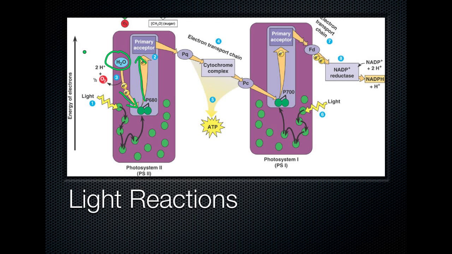When water gets split, you get two things. You get hydrogen ions and you get oxygen gas. That oxygen gas is the oxygen that we breathe. These hydrogen ions are going to be used to do work in just a little bit. So we've hit our chlorophyll. They've passed electrons all over the place. One of them got kicked up to the primary electron acceptor. Now, once it gets to this acceptor, it is going to bounce down an electron transport chain. This is just like the electron transport chain in the body that makes ATP. You are sending electrons downhill. As they go downhill, they are pumping hydrogens up and those hydrogens will eventually flow back down through an ATP synthase and produce ATP.